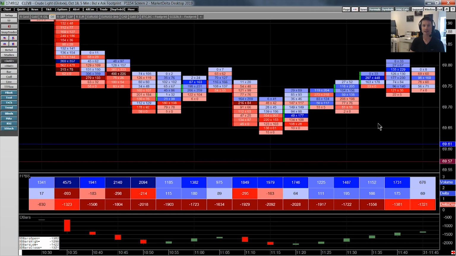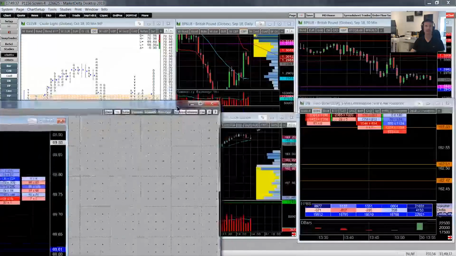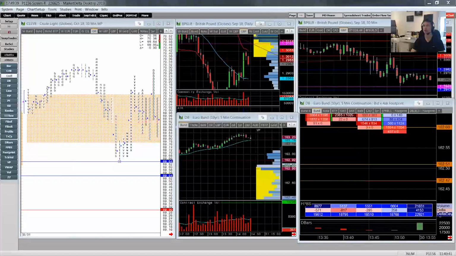Now, in order for something to be considered a buy program or an elephant or an iceberg, it needs to be continuous, not just once off. Okay? Why? Because big programs don't take 5 minutes to finish. Right? They're done over a couple of hours. In the example of the German Bunds, in the example of the oil, it's been done over a number of days. Now, let's go and have a look and see what this opportunity presents for us, because this is the real key, and this is our execution I wanted to talk to you about.